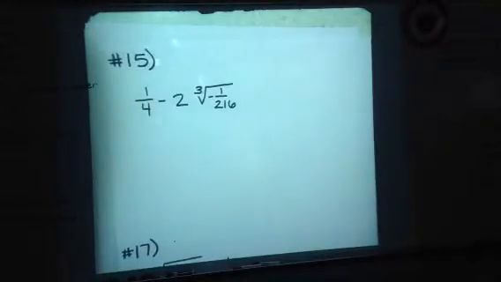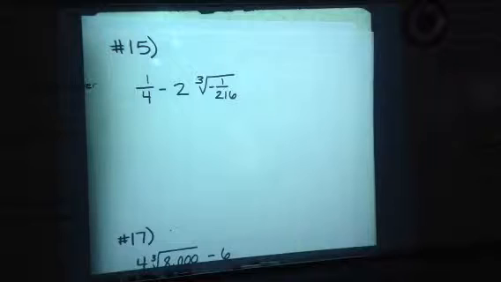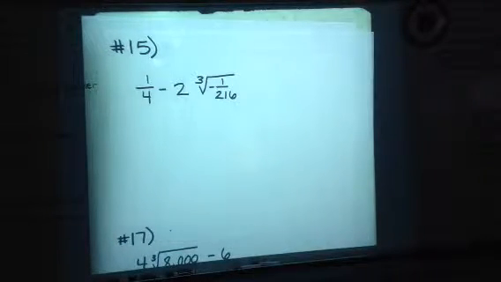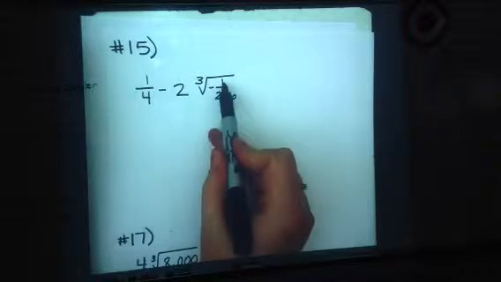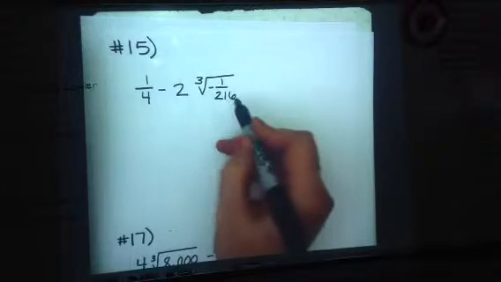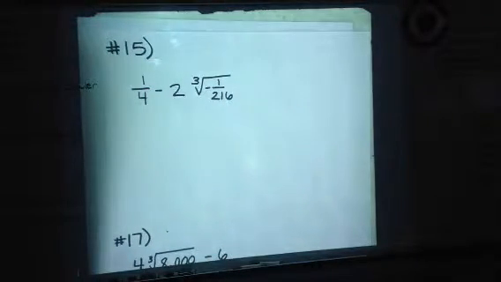Alright, our next one we're going to do is 15. 15 is kind of a doozy, I'm going to be honest. I had to do this one a couple times before I got it, so don't feel bad if you have to rewind or pause this one. Just like with PEMDAS, our cube root is going to be our first step here. We can't do anything with the 1 really, we're just going to carry it down. Now 216, we have to think, what number times itself 3 times equals 216?